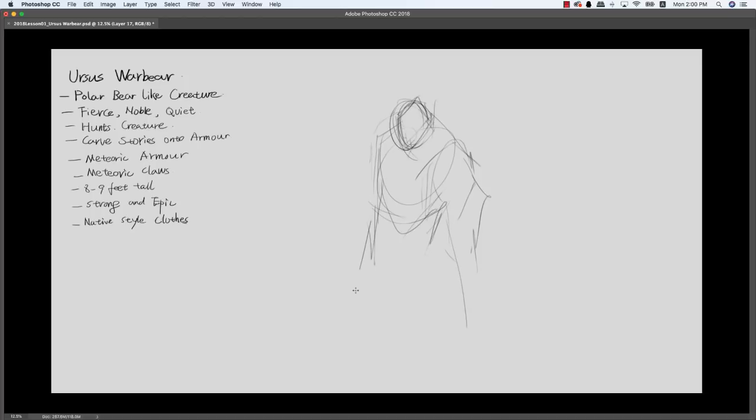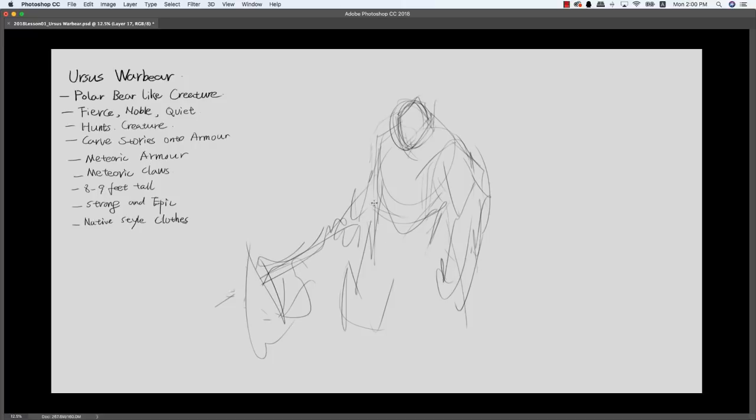Your main focus will be the forms of this creature. This big arm here. The arm is maybe just holding some kind of very big giant weapon, maybe something like a hammer. Not decided yet.